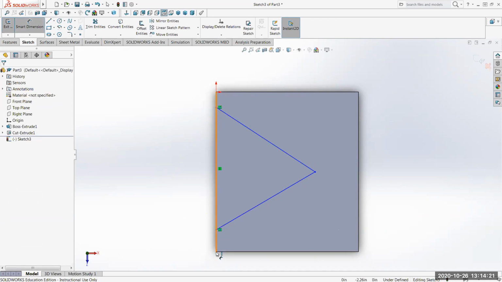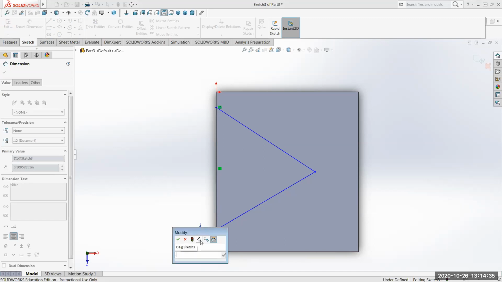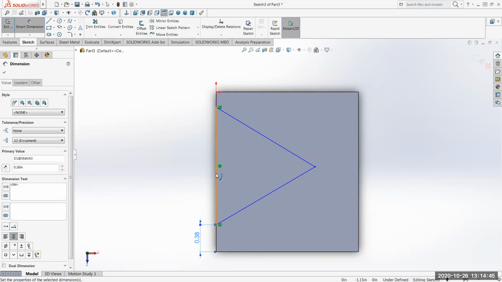So from the corner here, from this little point, I've got to make sure I get the exact point of the corner. It turns into that orange dot. Click, come to this dot, click, and this measurement is going to be 0.38. Now when I do this, notice that the center point here should remain in line with the center point. It did not, did it? Okay, so here's what I want to do. If it does not do that, then I want to make sure that the midpoint of this is in line with the midpoint of this.